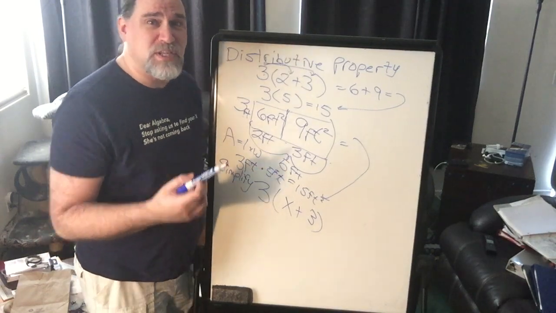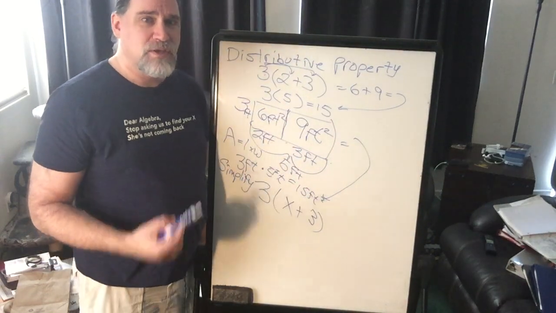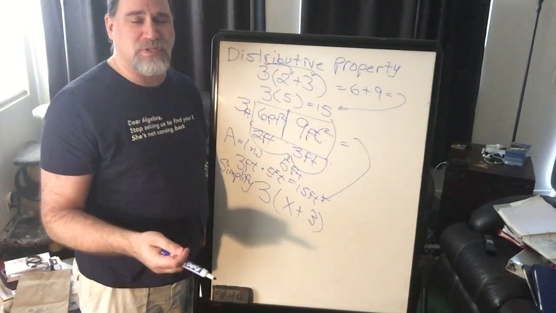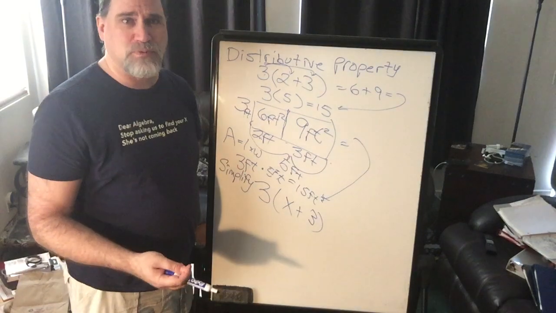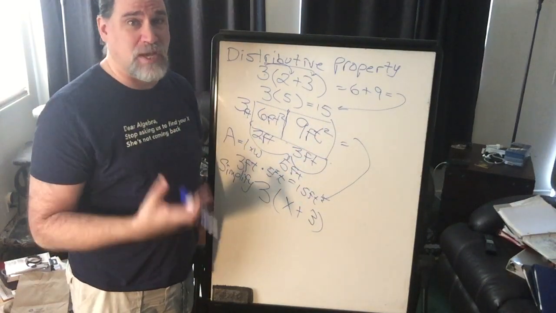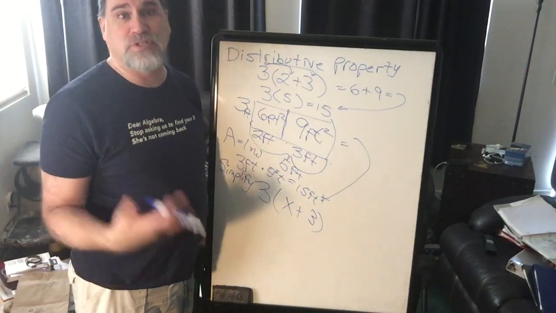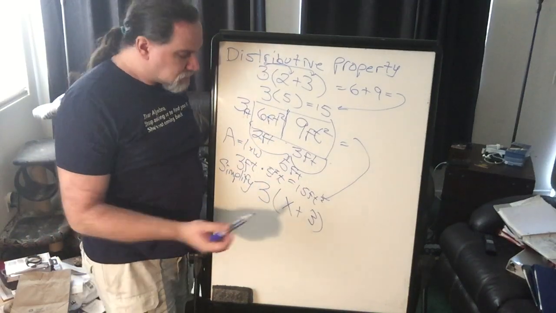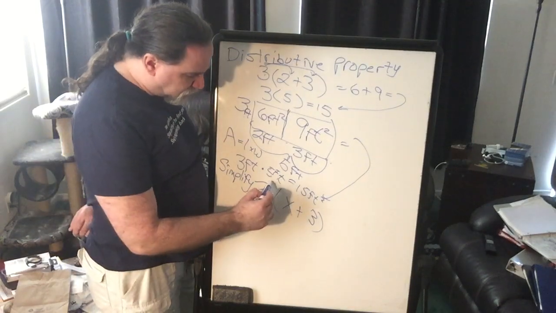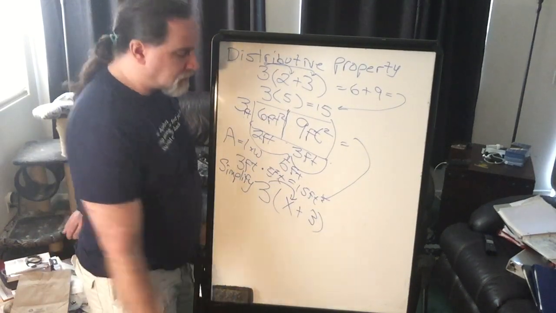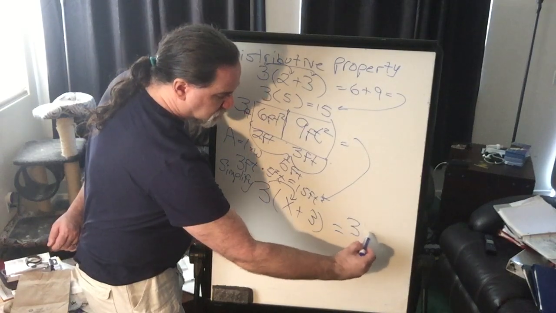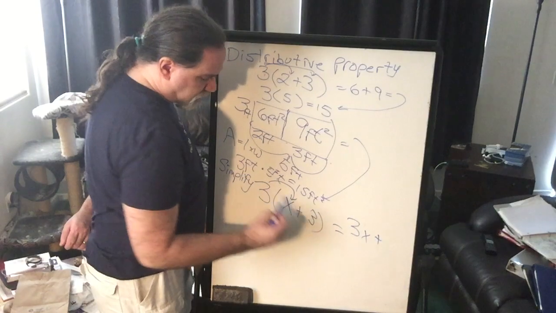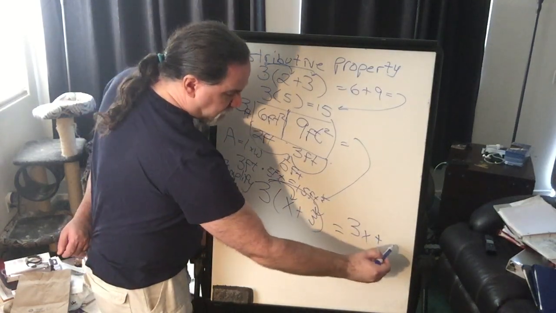But even if you didn't know how much it was worth at the time, you could still multiply it. You could get more of those if they gave you a bill that was 1,000 rupiah. They could give you another one worth 1,000 and another. You could say, I could get 3 of them. I know what 3 times 1,000 rupiah is. It's 3,000 rupiah, even if I don't know how much a rupiah is. Okay? So even though I don't know how much x is, I can still multiply it times 3. Plus 3 times 3, again, we know that's 9.